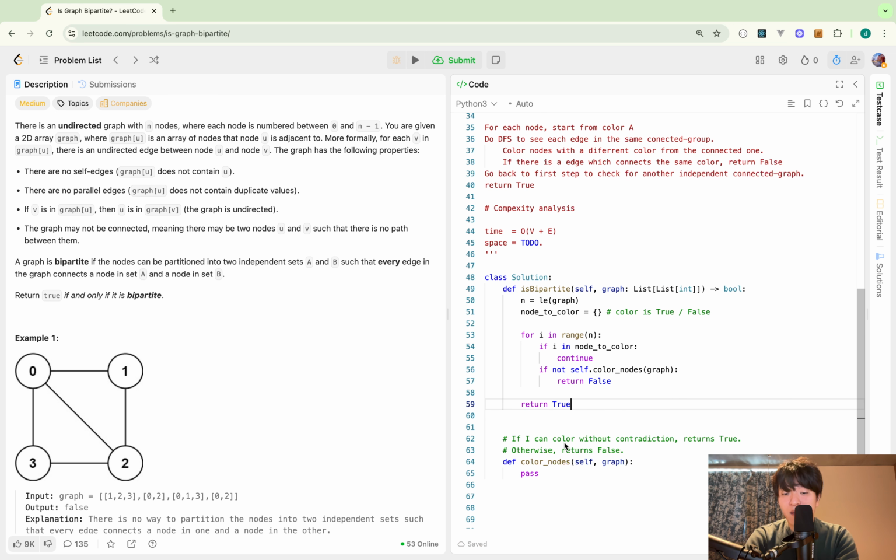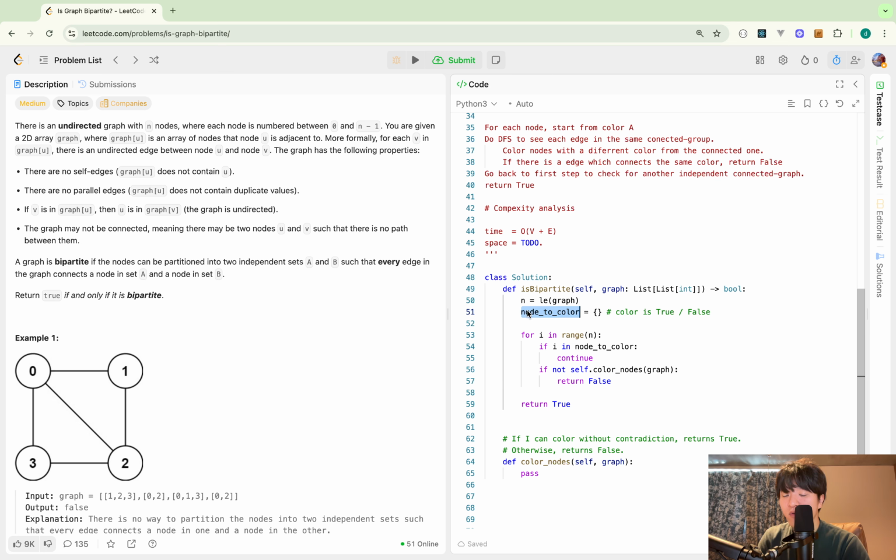Okay, and something I have to take care of is that when I color the nodes, I have to append the new node into this node to color, because this node to color is also used as a kind of visited set in the main method.